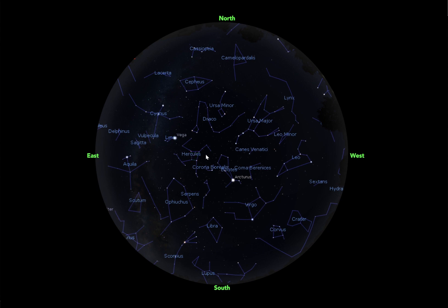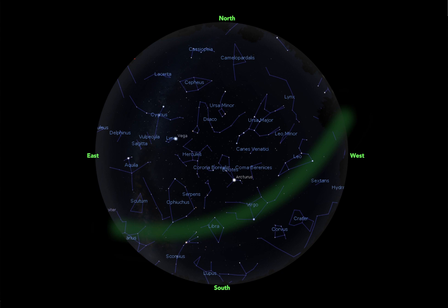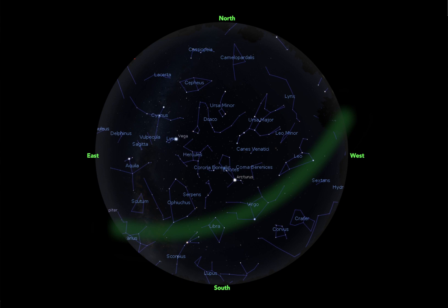Now let's move over to zodiacs. The zodiacs in our night sky are going to loop around this belt here called the ecliptic. The ecliptic is just the apparent path of all of the celestial bodies in our night sky — all of the planets' orbits lie along the ecliptic, which happens to pass through the zodiacs. That's why zodiacs historically are considered special. They're really just standard constellations, but throughout all of history, even modern times, certain people think there is significance to what planet is in what zodiac at a certain time.